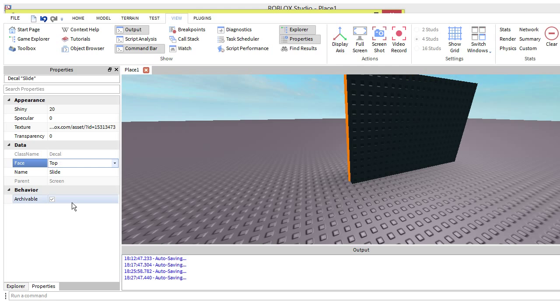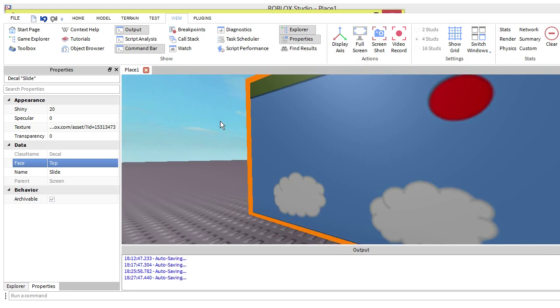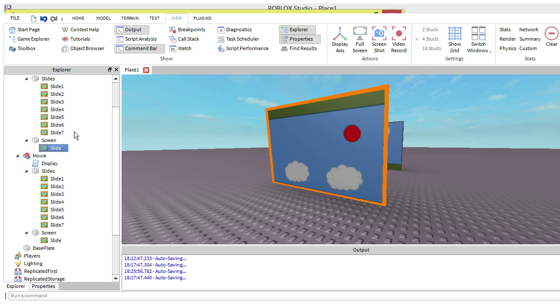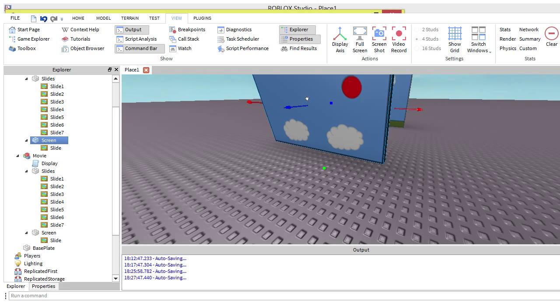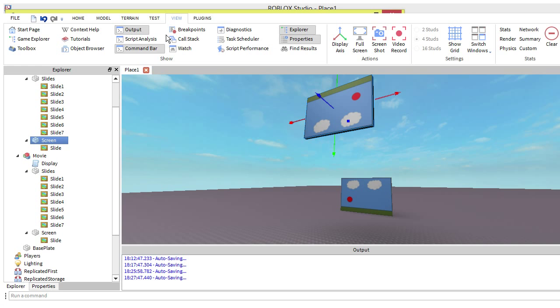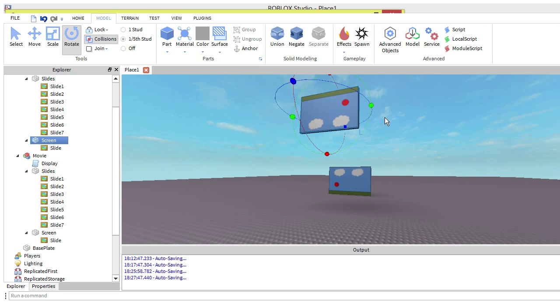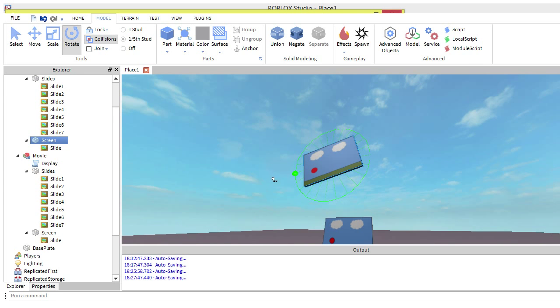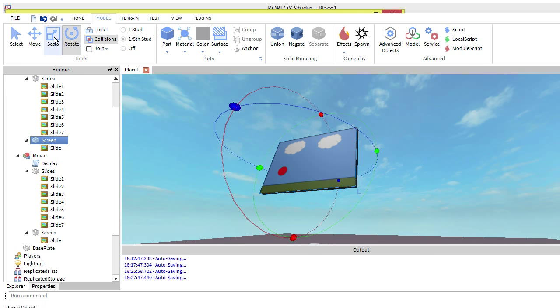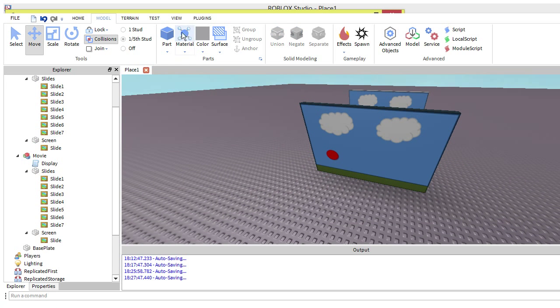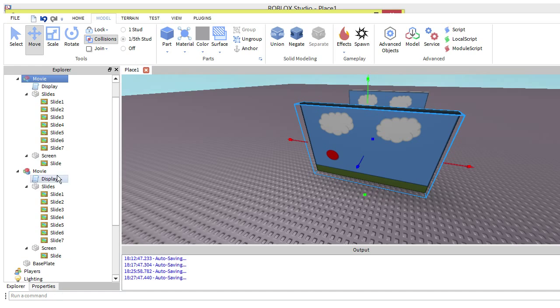So instead we want to put this at the top, so it shows right here. And we're going to have to flip that. So we're going to grab the screen, lift it up, and if you don't want your character to push it down, all you have to do is anchor it down. I'll show you how to do that. So rotate this. And then we're going to put this down. And that should be it. Oh yeah, and I want to just show you how to anchor it.